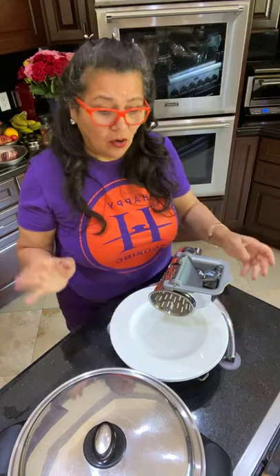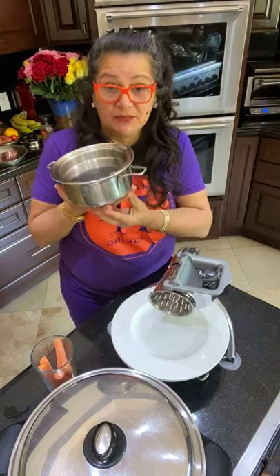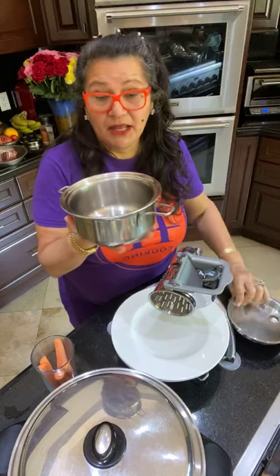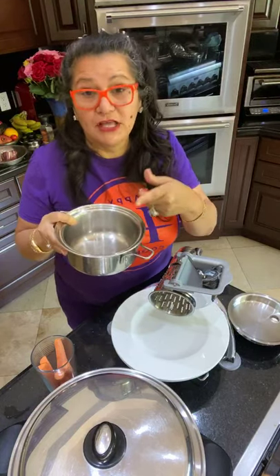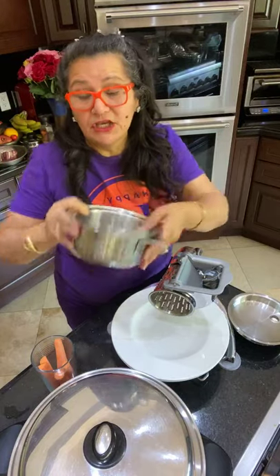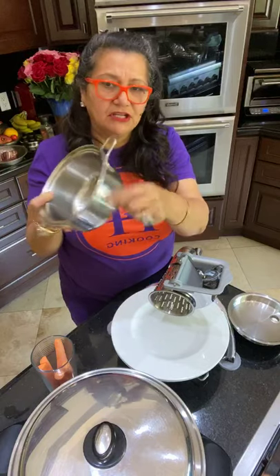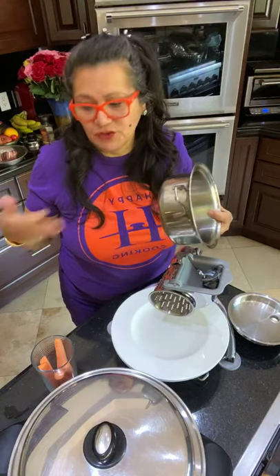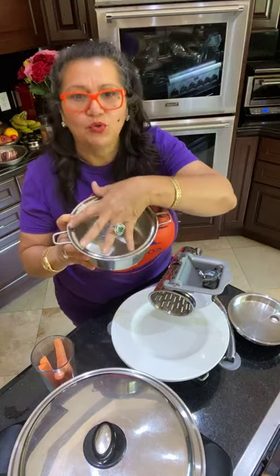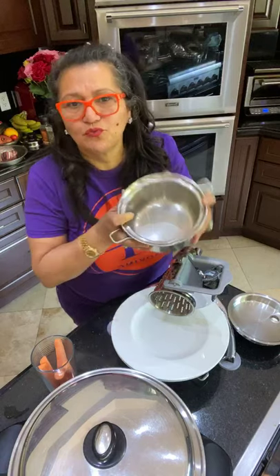Let me show you what happens when we cook with water. Water doesn't cook our food — heat does. What the water does is surround the heat around the food so it cooks evenly. With Salad Master, it's all one piece with multiple layers, so you have even heat distribution and rarely need a lot of water. Every time you cook potatoes in a lot of water and then drain it, you're throwing away the nutrients, vitamins, and minerals because they're all water-soluble.